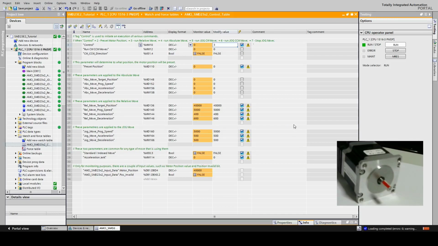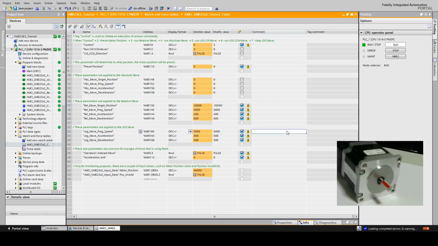And here it is. So we asked to go a relative move of 40,000, it goes 40,000. Let's say we want to go another 20,000. So I'm going to simply start the relative move again. Now it's going to go an additional 20,000 to the 60,000 counts position. Or if we want to go back, I'm going to put minus 30,000.